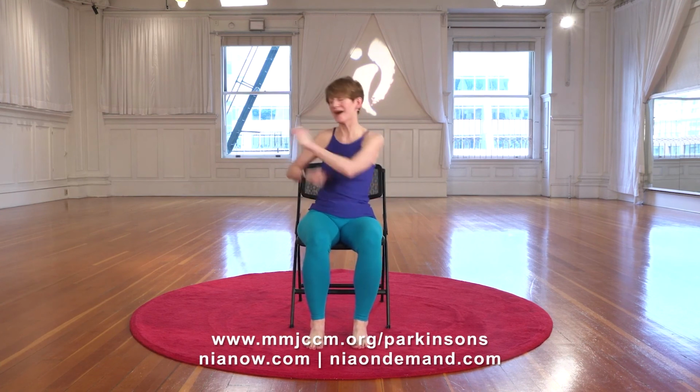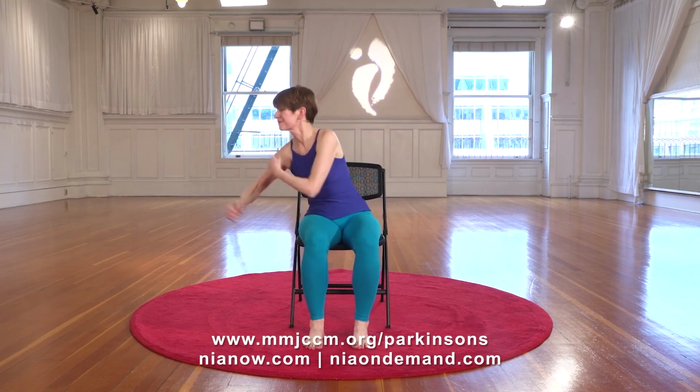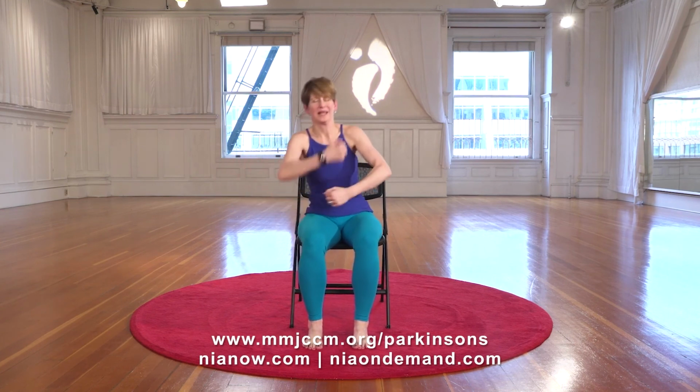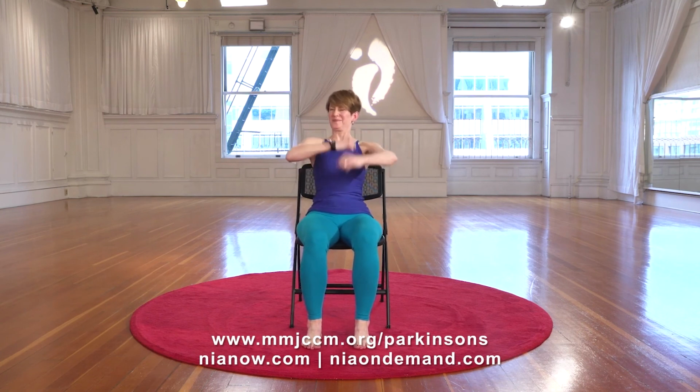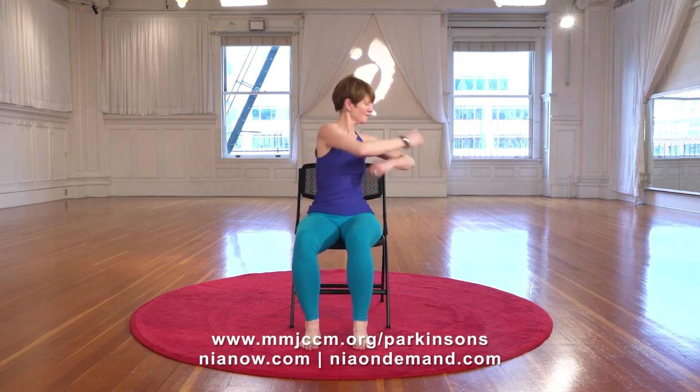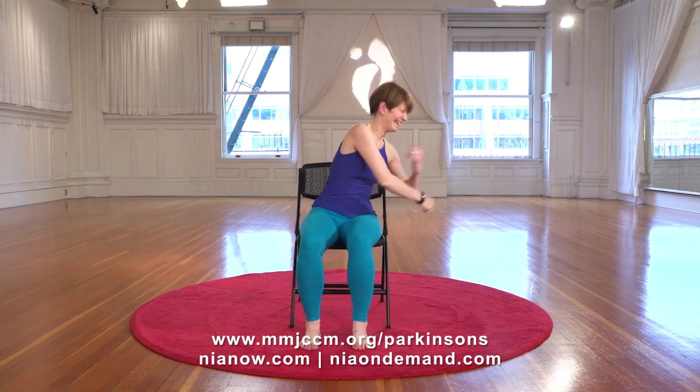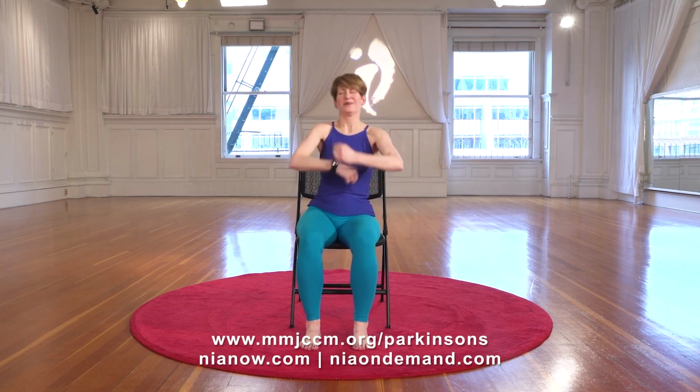To the side, go wild, rock and roll. Longer than you think. Reverse direction, lean back. Can you feel your belly? Your abdominals, your muscles? Other side. Longer than you think. Hang in there. Lean back.